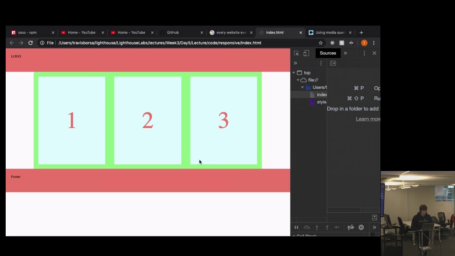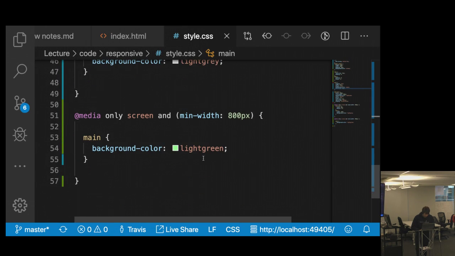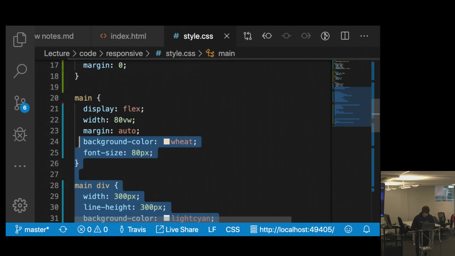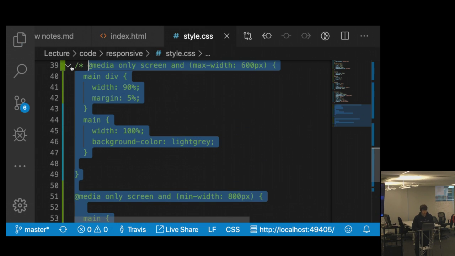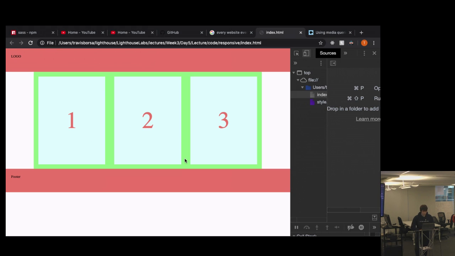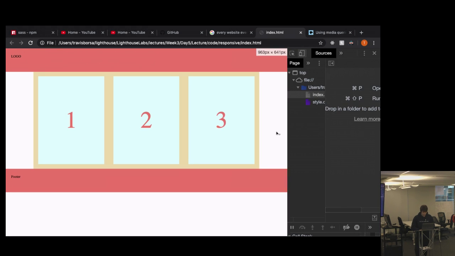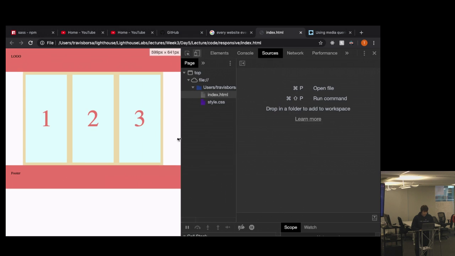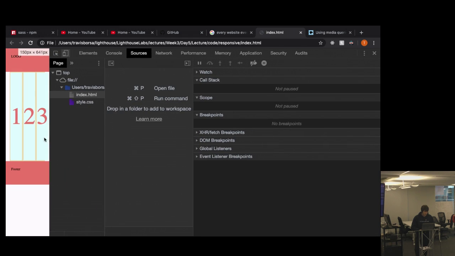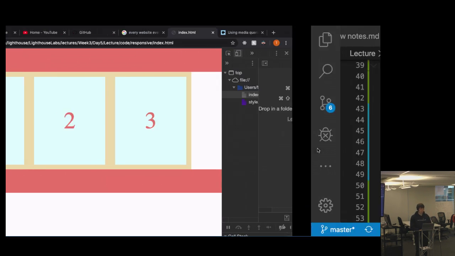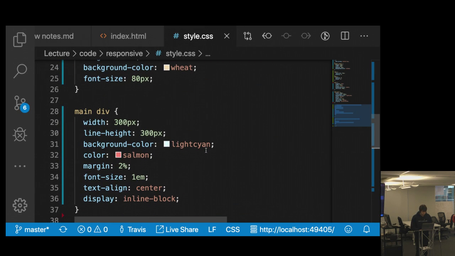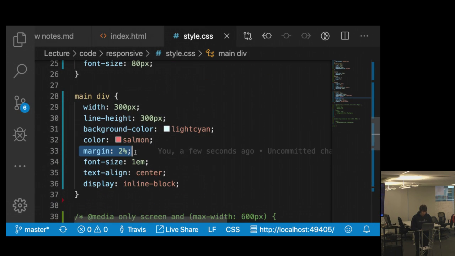So by default, we're getting this. Actually, I'm also going to comment out our media stuff. We'll throw it back in a second, just so we can see what is Flexbox and what is not Flexbox. So we get 3 items equally taking up space. Each of these items we've given a width and we've also set a margin, right? Margins 2%, the width is 300 pixels.